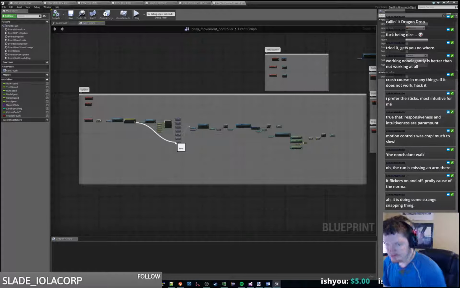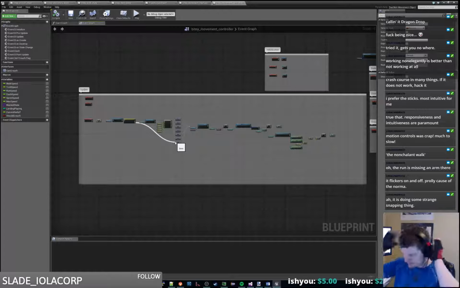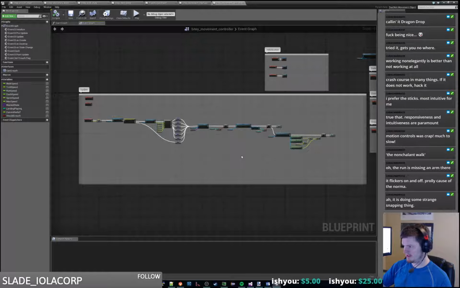And this is how it always is when we start writing a whole bunch of code, movement stuff, as things start to get complicated.